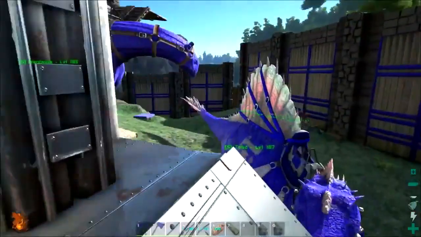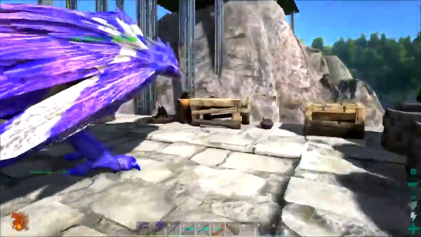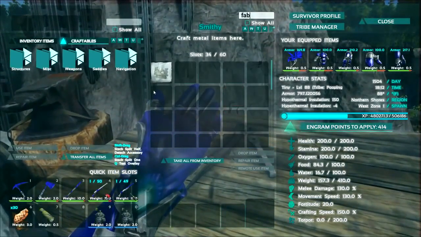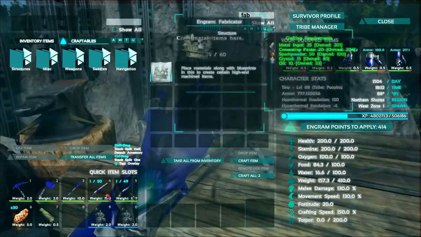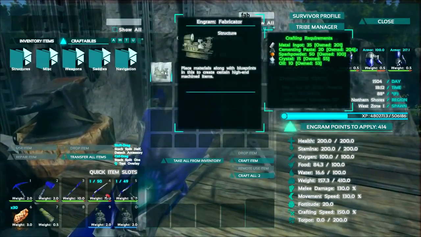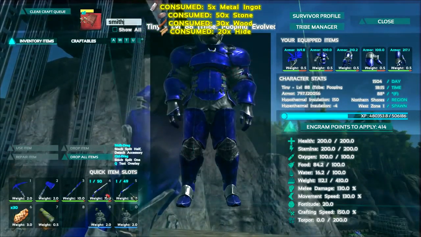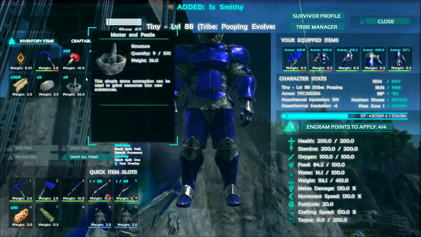And we're back, and we've got stuff going on. We're trying to get some building supplies and other things ready to put up inside of there. I thought I'd bring you guys along for the journey. There's our fabricator. Oh, two? Let's just craft one of those. Then inside of here, we've got a smithy we can make. And I've already made some mortar and pestles as well. We've got that right there.